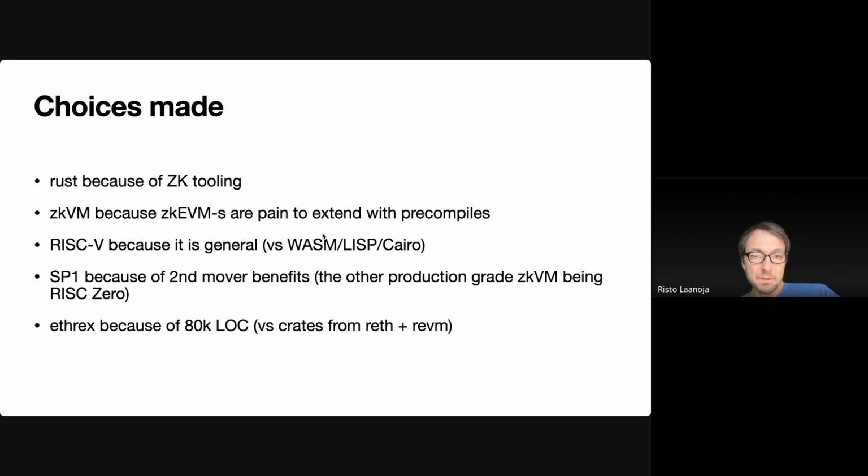And then finally, we need a good implementation of EVM in Rust. So the obvious choice initially seemed to be REVM, but then I found a recent implementation of full Ethereum layer 1, layer 2 called Ethrex, implemented by LambdaClass.